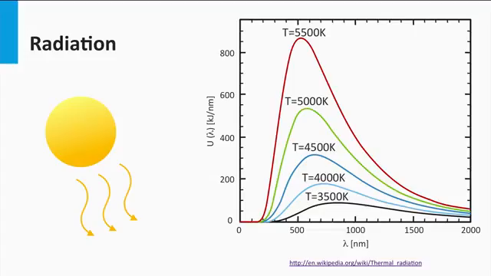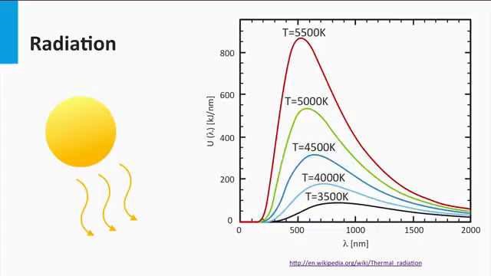Finally, we arrive at the radiation mechanism. This is the most important mechanism of heat transfer for solar thermal systems. Thermal radiation is basically electromagnetic energy propagated through space at the speed of light. Thermal radiation is emitted by bodies depending on their temperature. This is caused by the excitation of electrons, which, when returning to lower energy states, liberate energy as electromagnetic radiation.